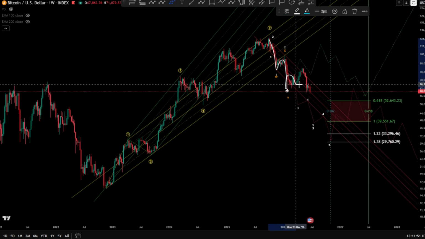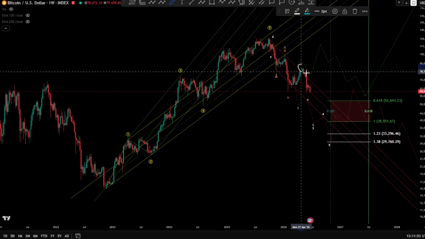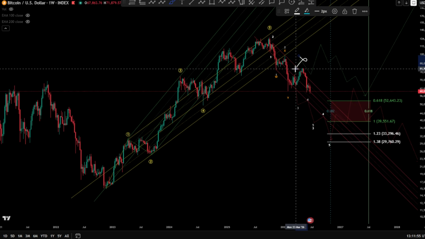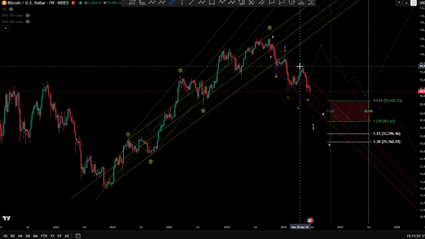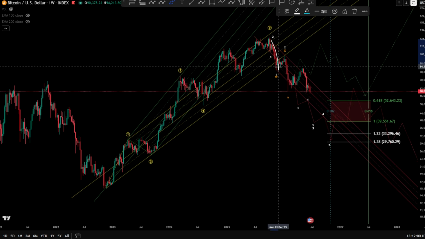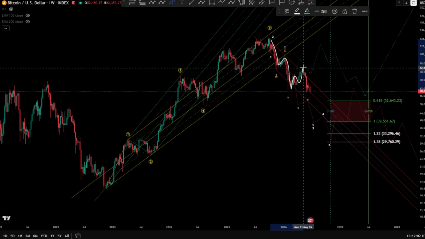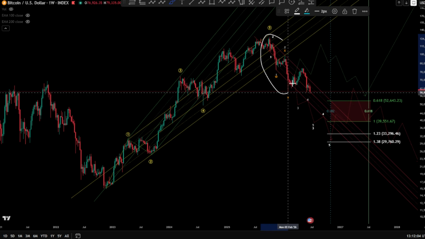For a W, and of course another three waves toward the upside, a very shallow one, which is an X here and not a B. Because if we are in a wave B, you are in three waves down there, and a wave B as a regular flat when you have three waves.